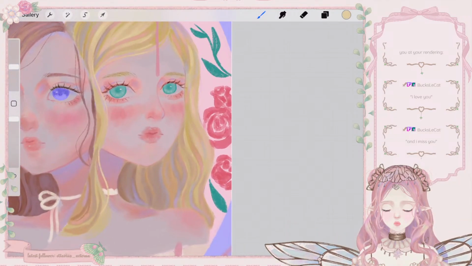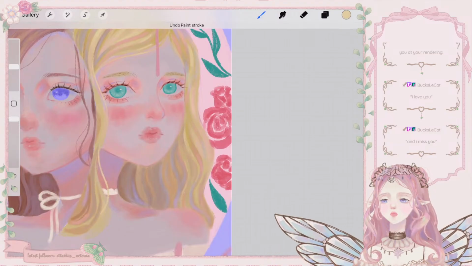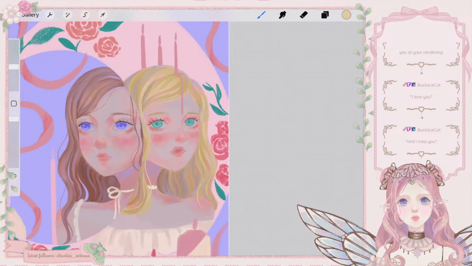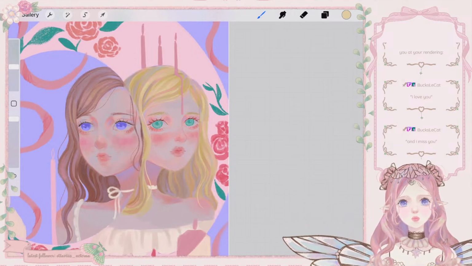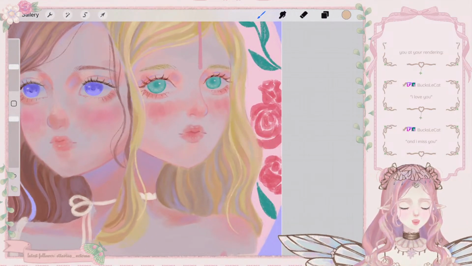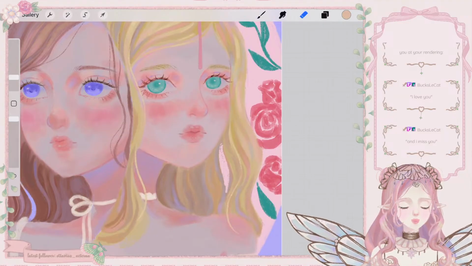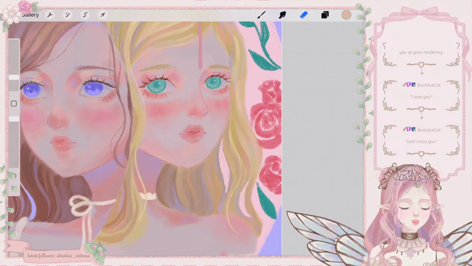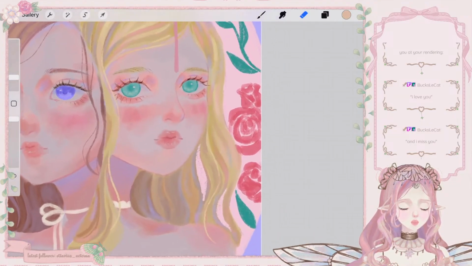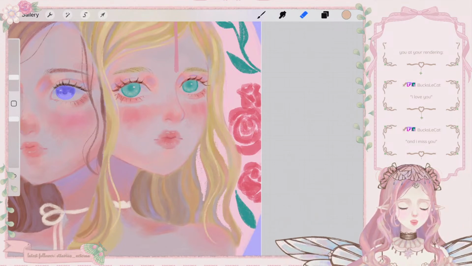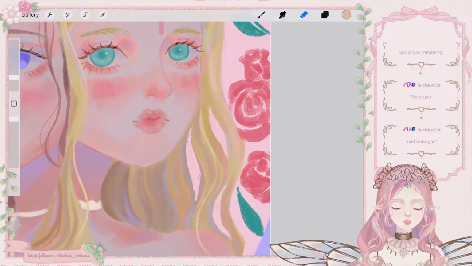I don't know, man. I'm not feeling it. Let's break the hair up so that it's not a whole lump of hair. Yeah, that's better.